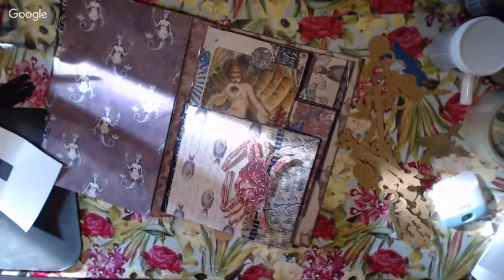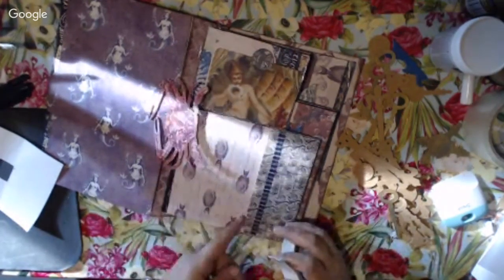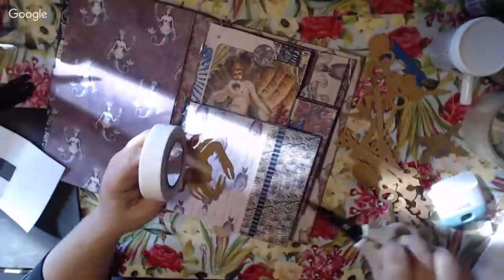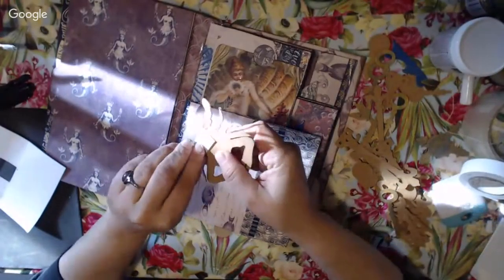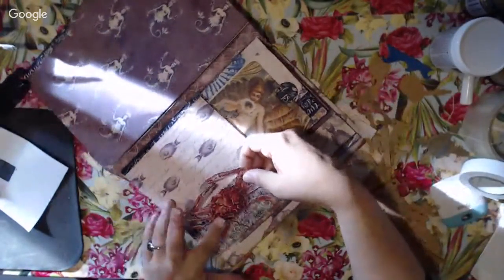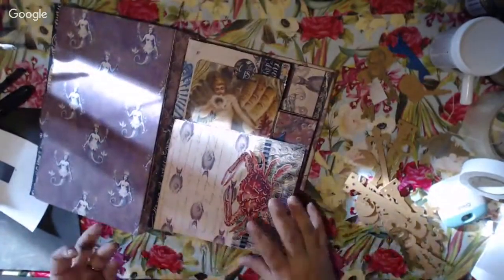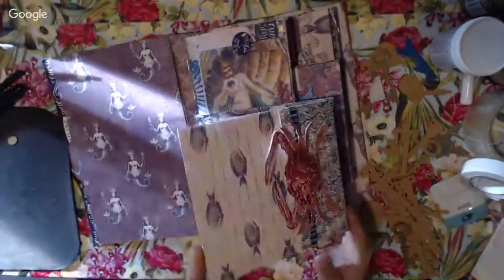I'm gonna actually probably foam tape that because washi tape and glue don't mix. They do not like each other. So I'm going to foam tape this right there. And then that way, if whoever ends up owning this wants to move this from there, they can. All they gotta do is lift it up and put it somewhere else. It's got the foam tape on the back, so it's not permanent. So we have that. Let's see what else.